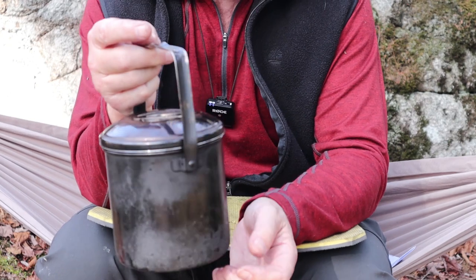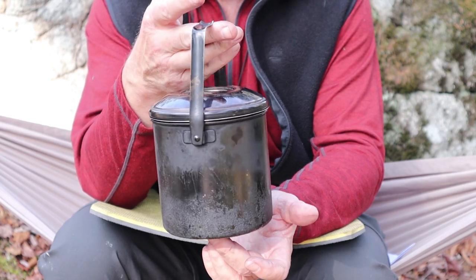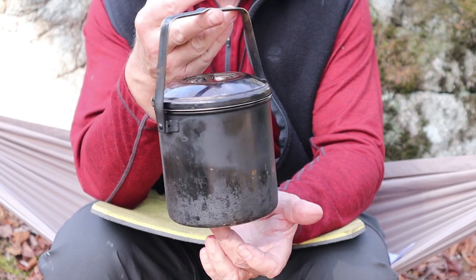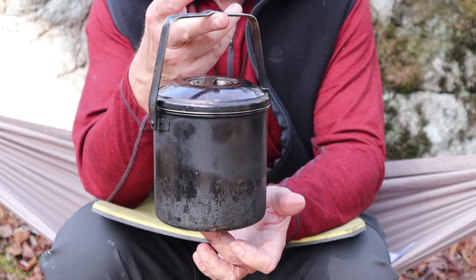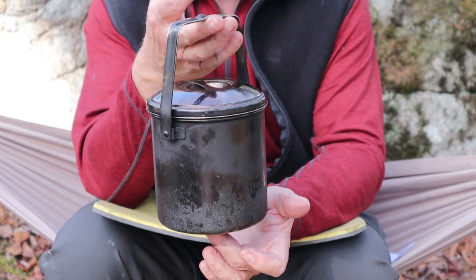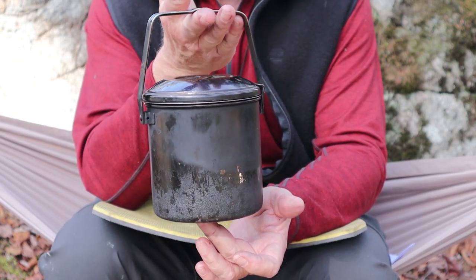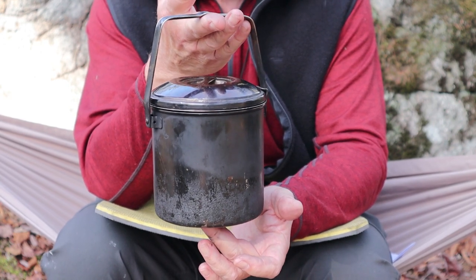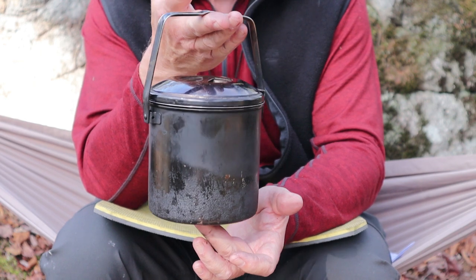The Zebra is available in 10, 12, 14, and 16 centimeter sizes. It's the 14 and 16 centimeter you see Steve Despain and Firebox Stove using for baking. The 14 and 16 are a little too big for solo carrying in my mind. The 14 centimeter is probably the near-perfect all-round pot — it can do everything the smaller one can and most of what the bigger one can.